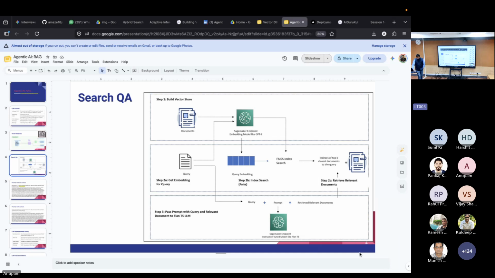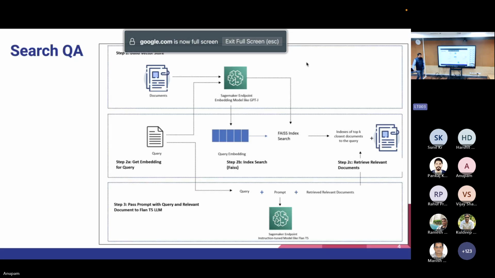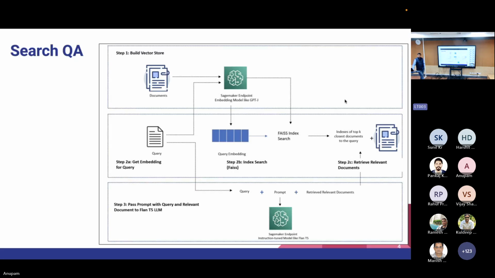Okay, before I go there, there's one more important component, which is the prompt. Everybody understands what a prompt is, right? A prompt is an instruction that you give to the language model. Whatever you type in the chat is a prompt, right? So there might be a prompt, and you will also have a question.